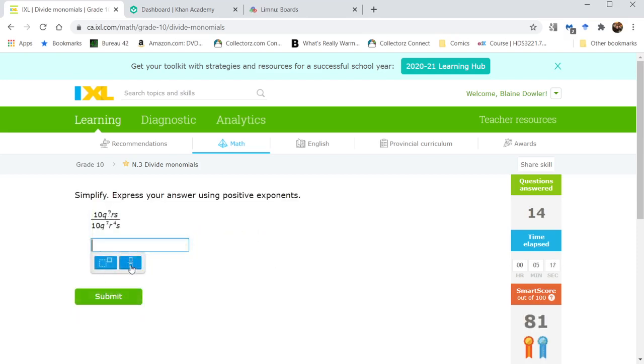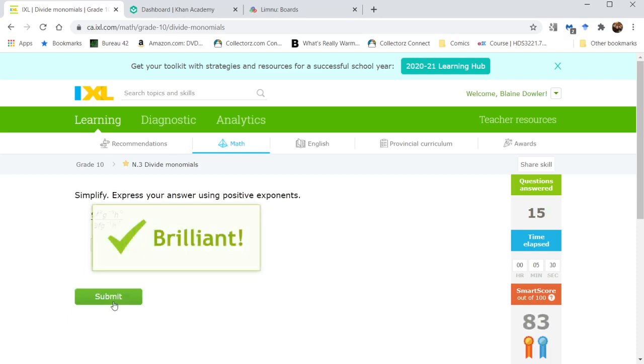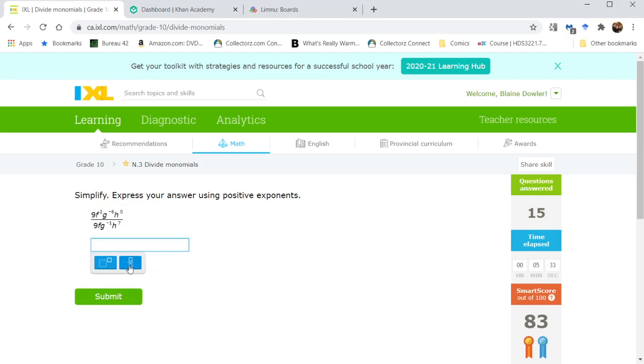Now in this simplification, we have 2 more q's in the numerator, 3 more r's in our denominator than in our numerator. The s's and 10's cancel completely. Here our 9's cancel. We have an f in the numerator. Our g to the negative 6, and negative 6 minus a negative 1 is a negative 5. So that's the same as a g to the positive 5 in our denominator, followed by an h to the positive 7 in the denominator.